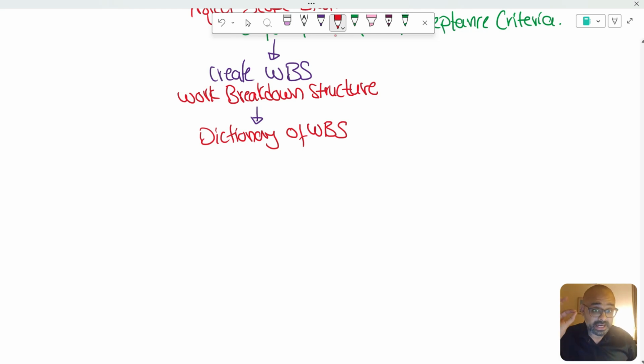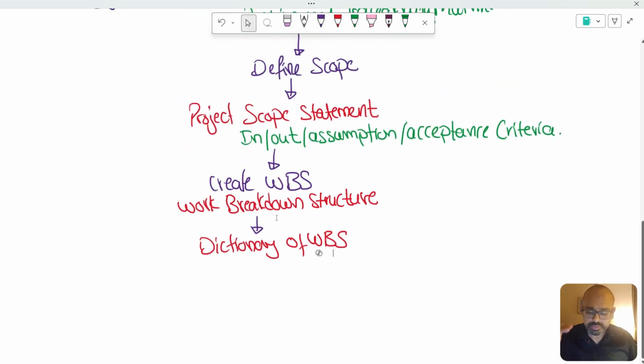Now here lies a very important point. We will continue with our planning. The planning is not over yet, but here lies your first baseline, which means your scope statement, this document, your work breakdown structure, another document, and your dictionary of the WBS.